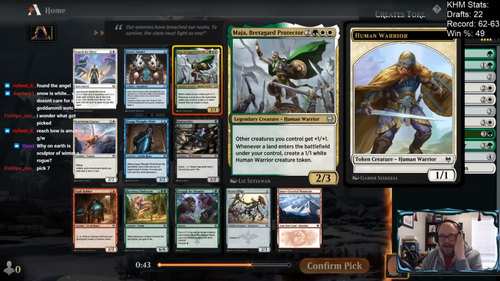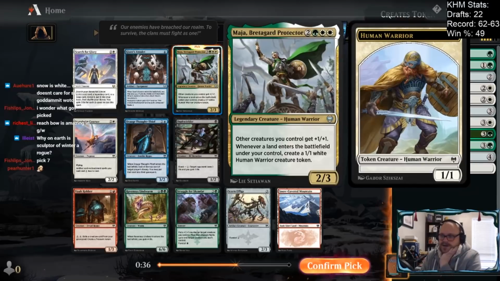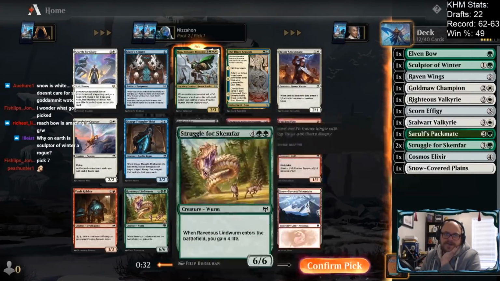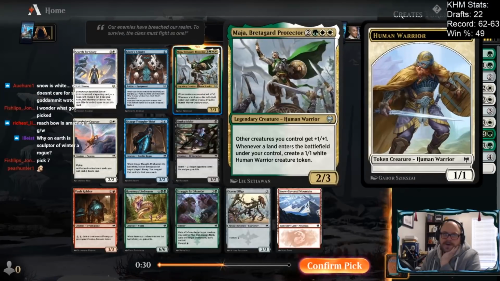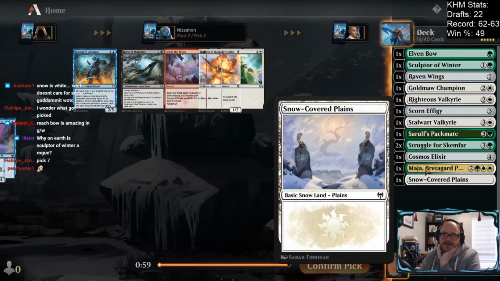We definitely take Maya here. She's insanely good. She's like our signpost uncommon. She pays us off for going wide, goes wide herself, pumps the whole board. Lindworm and Struggle for Skemfar are both really good. I wouldn't mind one wheeling, but we definitely want Maya here. She's real good.